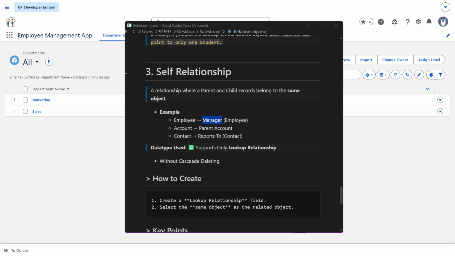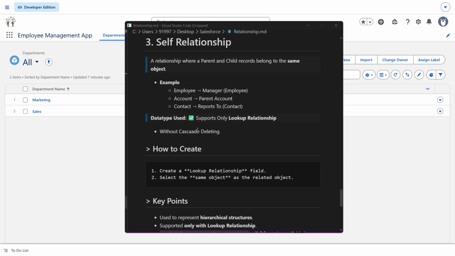The manager can be the same for a lot of employees, so it would delete a lot of records. So that's why the master detail relationship is not available by default, and Salesforce doesn't give you the option to choose it. Cascade delete is an optional feature in the lookup relationship, where you need to tick the box if you want it. But here, Salesforce also disables this option for this lookup relationship.